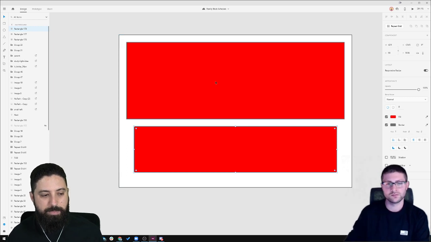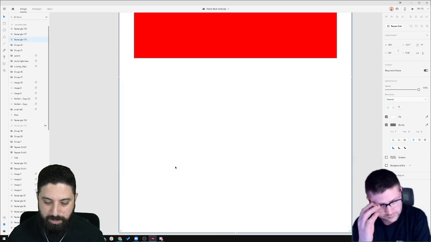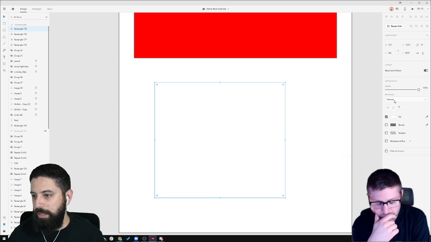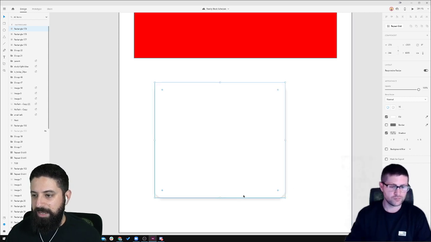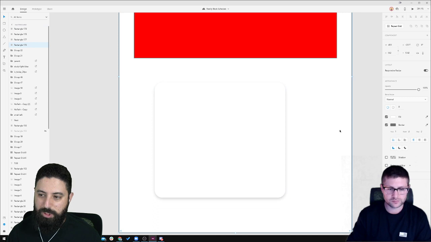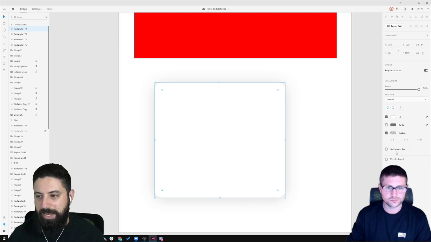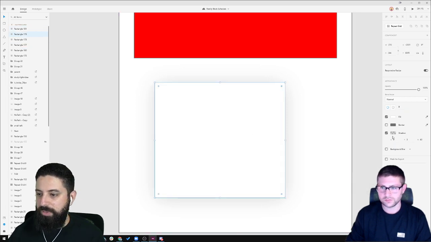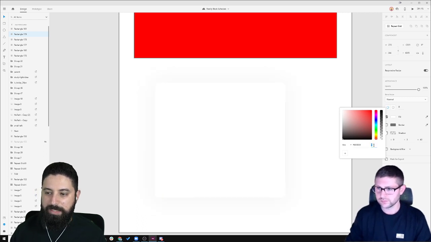And then Ed is asking about shadows. So we're pretty against drop shadows for the most part. I think you shouldn't use them, especially on text and things like that. But if you want to do a shadow for something here, if I just use the default shadow, it's not super great. But what we typically will do is we'll come in here and bump that up, so you see I throw it up to like 40. It's really, really subtle. And I might even tweak some things here with the opacity. And rather than have this be really heavy, I'm going to bring it down so it's super light.